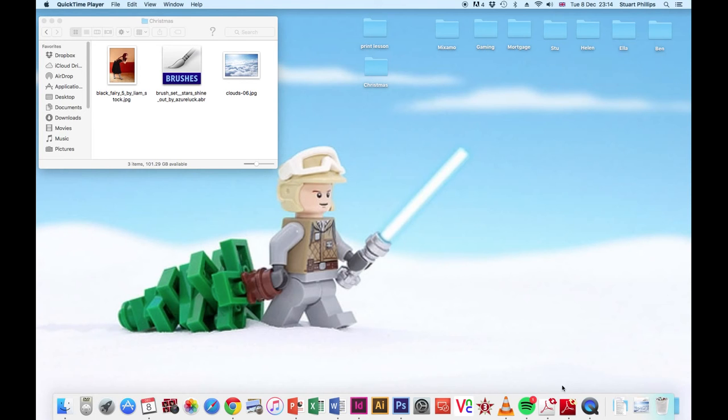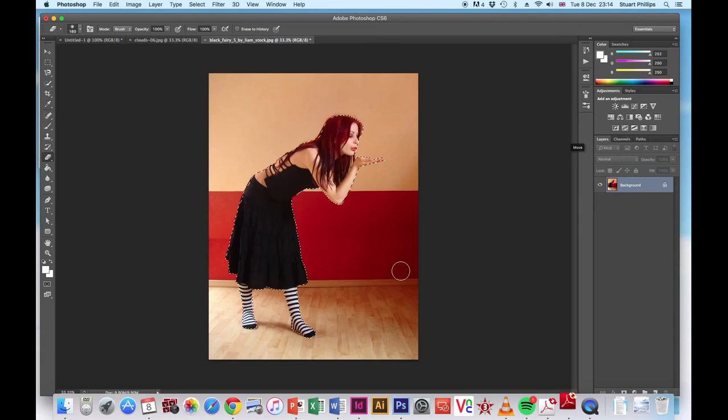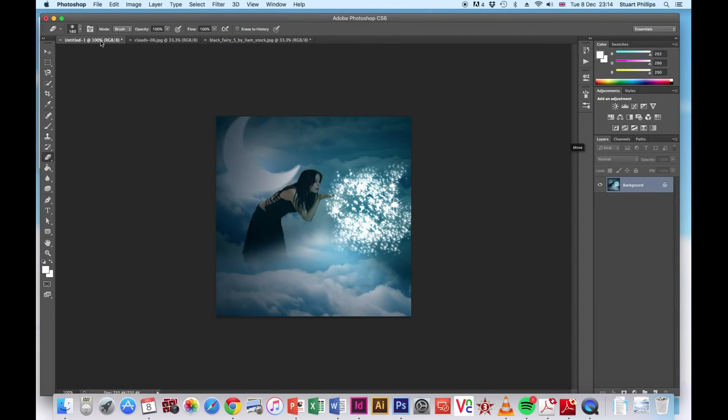What you'll need to do, to begin with, oh, there we go. We've got a little preview of what it's going to look like at the end of it. So we're looking at creating this Christmassy image and reproducing this effect. We're putting the crescent moon in, we're putting the star effect in there, and changing the overall feel of the image.